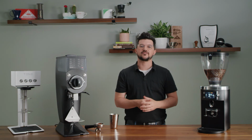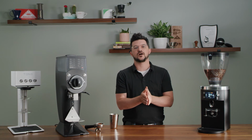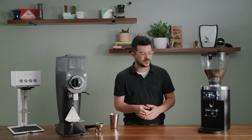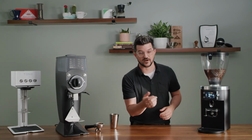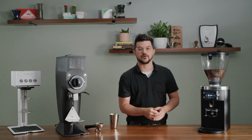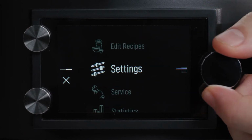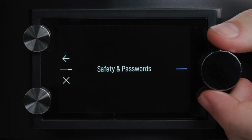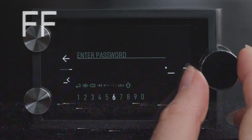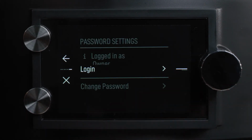And the next thing we wanna do after we've recalibrated our burrs perhaps, would be to calibrate our disc distance detection number. Here's how we do that. You're going to go into your software. The way you enter into the software menu is hitting your knob on the right twice in a row. And first we need to enter the settings section, and we're going to enter our owner password, which is 6781, and then you hit enter. Login successful. Now we're in.